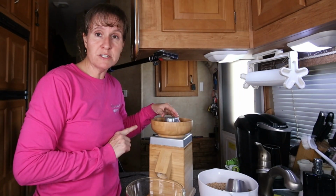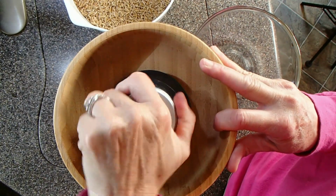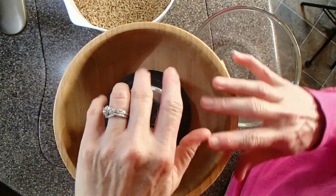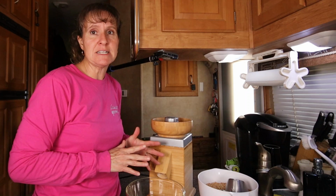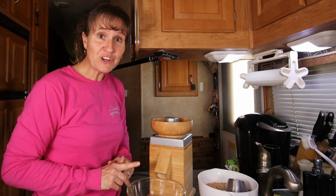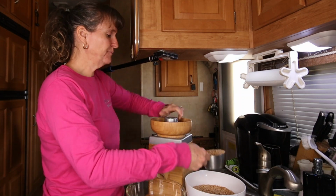Today I'm going to be using the Nutrimill Harvest Grain Mill, and I want to make sure that I have it on the finest setting for flour. First I've got to tighten down, and I'm going to loosen it just a little to get it started, and then once we start grinding I'm going to tighten it down further. Now you always start your mill first so that the berries don't bind up the stones. Tightening.